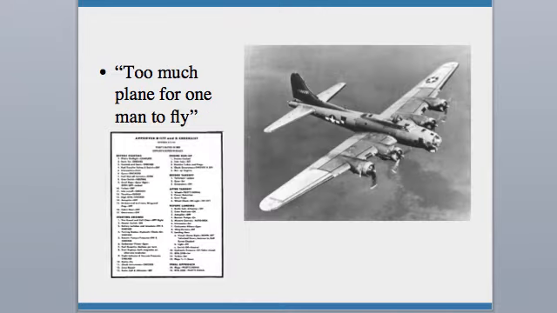The most famous checklist example comes from the B-17 bomber, which crashed on its test flight, killing the crew. The flight crashed because the team forgot to engage the airplane's gust lock — one of the many things that needed to be done to fly the plane safely. It was later deemed too much plane for one man to fly, and a number of things were changed inside the Army Air Corps. What's interesting about this story is not so much what they did, but also what they did not do.